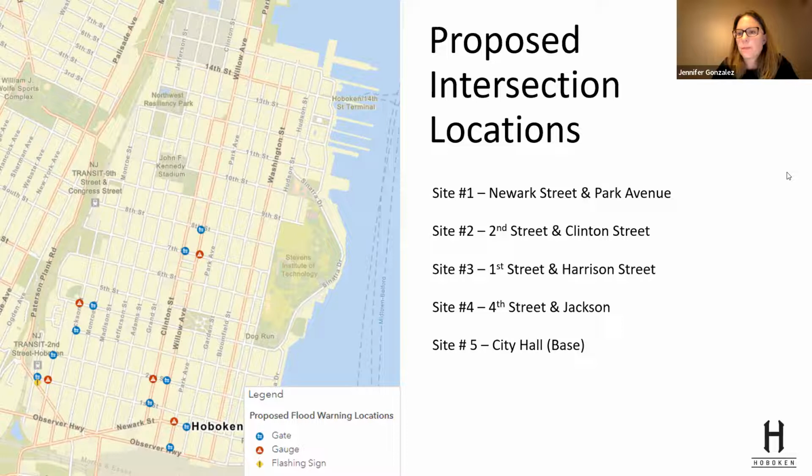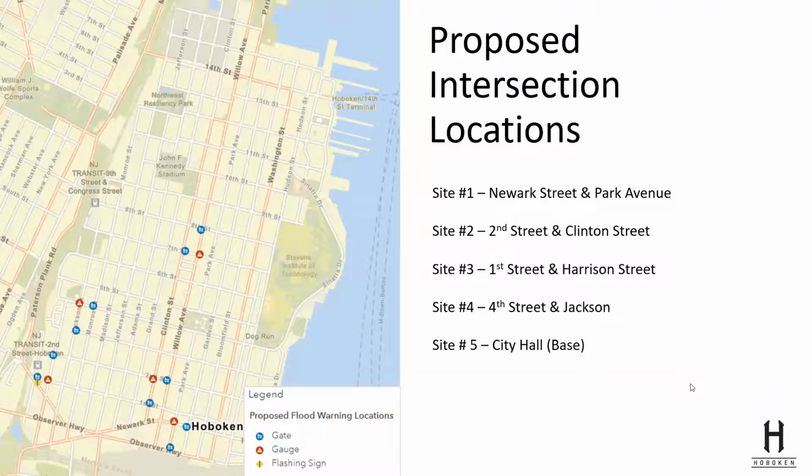Barry? Hi. I think this is a great start, and I missed the first 20 minutes of this. But I understand this is the first effort, so that's why it's not addressing the northwest part of the town. And I know most of the heavy flooding does happen in the southwest part of town. Was there any discussion about identifying streets that are known for flooding, and maybe instead of putting these paper signs up all the time, maybe just painting the telephone poles green or something like that, so people know these are prone to flooding, or just having permanent signs up.